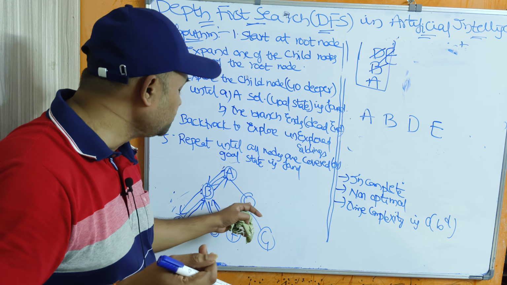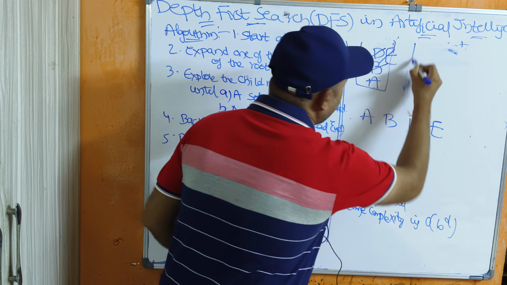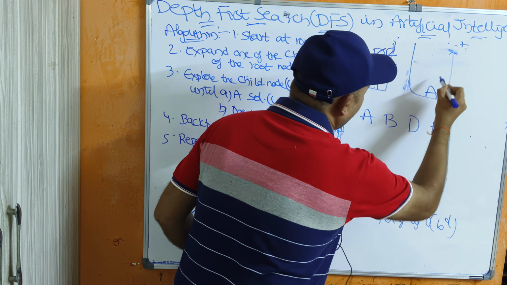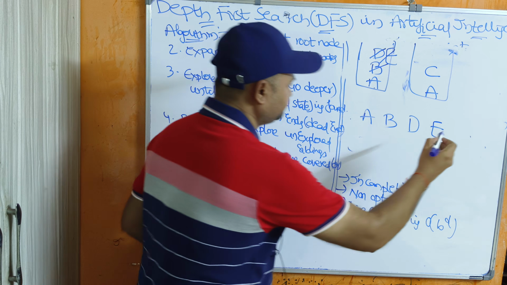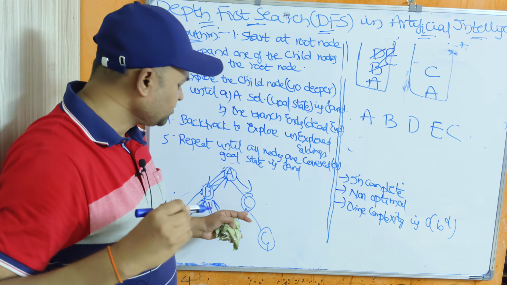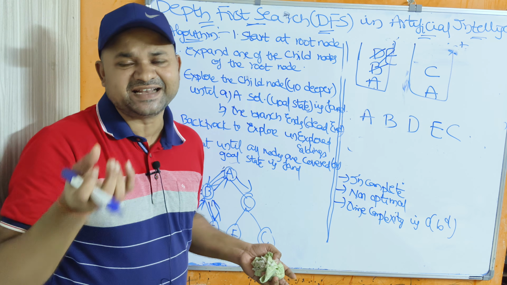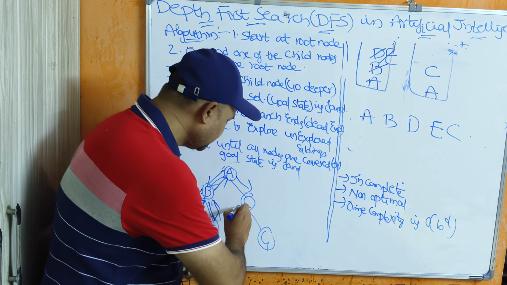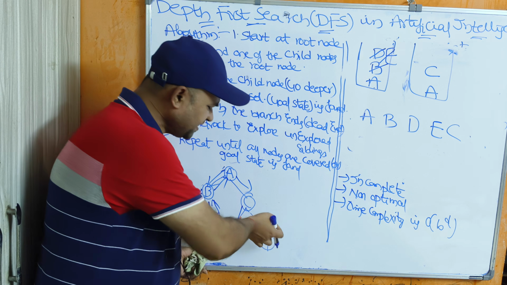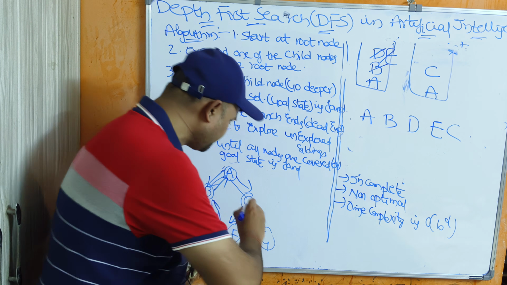So now we have to push the C onto the stack. So on stack we have A, and on top of A we have C. So we have to traverse in this path. Again we have to select one of the unvisited adjacent vertices of C. Let us explore in this path or in this path, it is our choice. Here I am selecting this node. So go in this path.